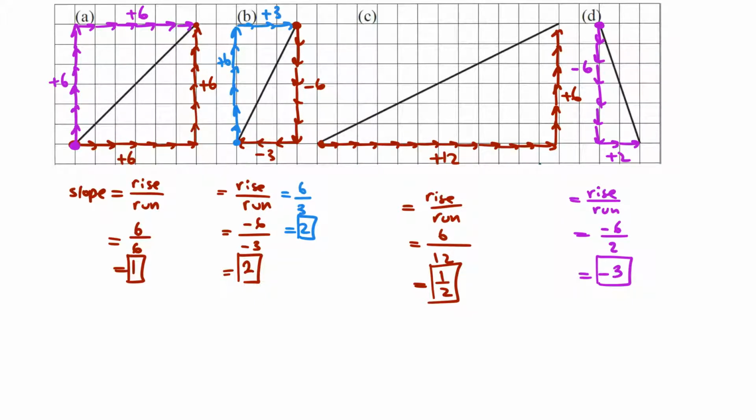All these are positive, so as our independent is increasing, our dependent is also increasing, which is the case for all of these three, but this one is opposite. As our independent is increasing, our dependent is actually decreasing. So this one is actually negative. So the negative sign also makes sense. And this one, in terms of steepness, is actually steeper than this one over here. So you see the 3 and you see the 2. So everything actually makes sense.